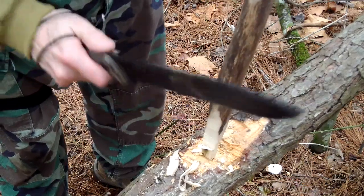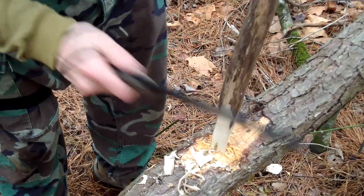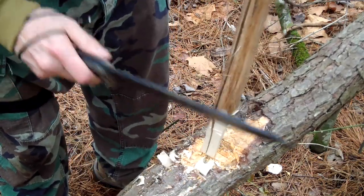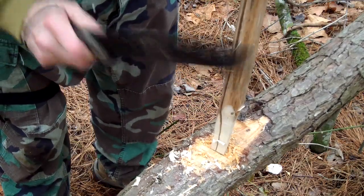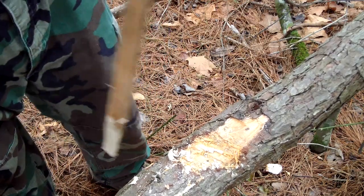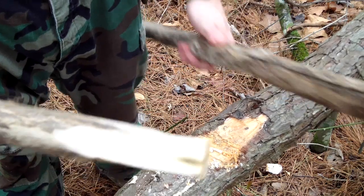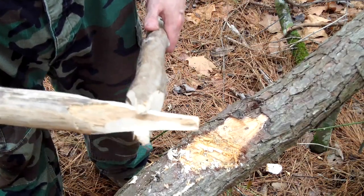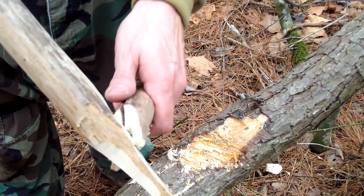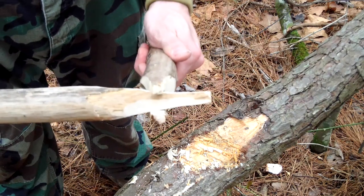Some people will have to use their Mora because you have a lot more finesse with your Mora than you do a big blade. Because sometimes with a big blade, you'll cut off a lot more than you want to cut off. There you go. All right, now what you want to do, see how that looks? You want to make that to where it'll fit in to there. Okay. Ain't that neat? All right, that's how it's gonna fit in, just like that, okay?